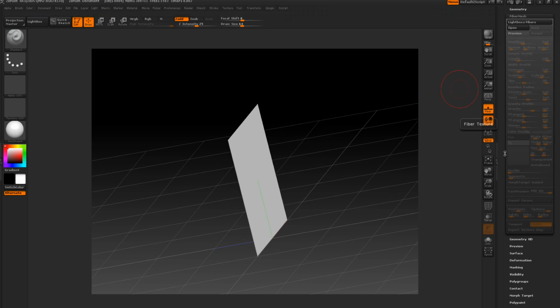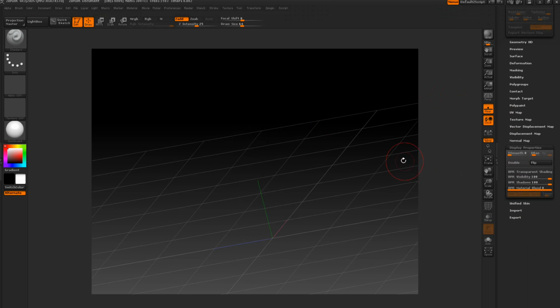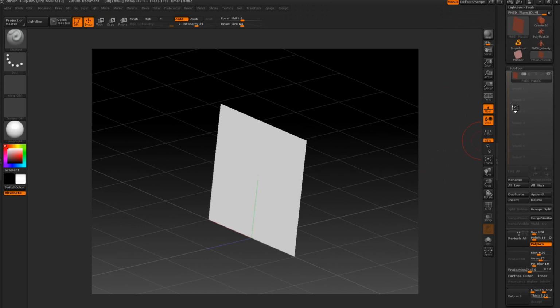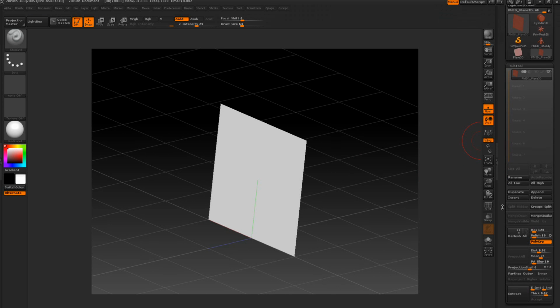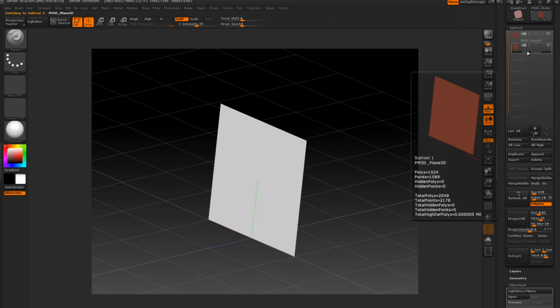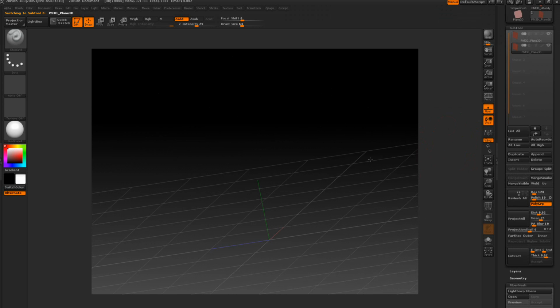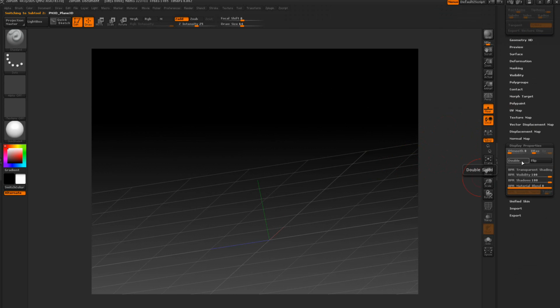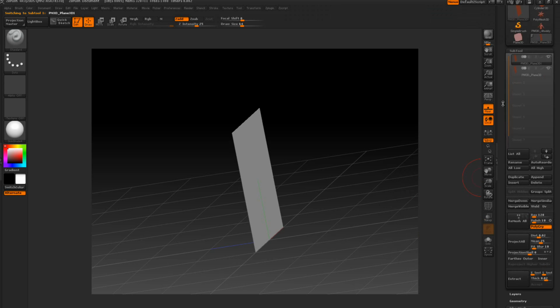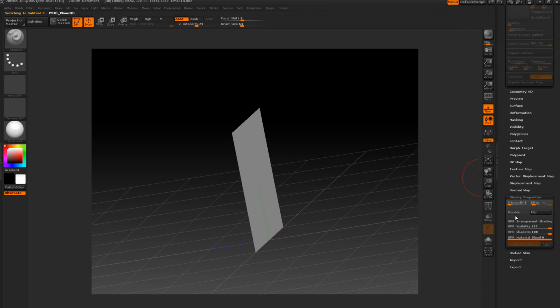So basically, to solve this, we're going to turn the double off. Then we're going to come up here to the subtools, and I want to duplicate this one here. We'll duplicate it, and on the duplicated one we're going to put the double on. So we're going to have one that's double, and the one we're working on is going to have the double off. This is where it's going to work. This way, when I make any kind of adjustments, it's not going to render on both sides.